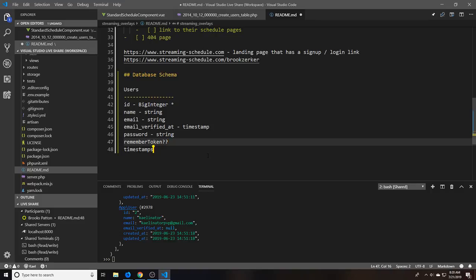So what we can see is that remember token, we don't have to worry about right now. It's happening in the background, and we won't need it ourselves. But the timestamps add these created at and updated at fields for us.